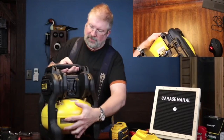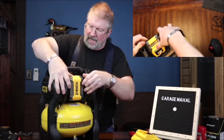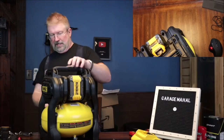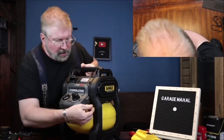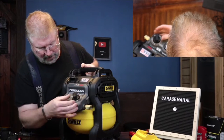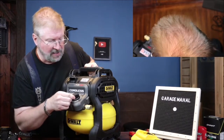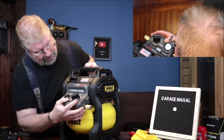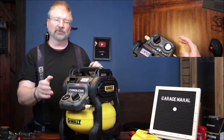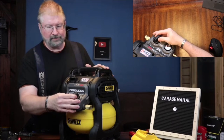That's it. That's the back. So, this is where your battery goes. And I like how it accommodates the larger battery, so it does lay on a flatter side. And it's 2.5 gallon. It looks like it has your standard air inlet, and the gauge goes all the way up to like 300. Obviously you're not gonna charge it to that, but it does have a max setting at 120 PSI. So 90 to 100 is usually where I run my air tools. I know that the air tools usually have anywhere from 60 to an 80 max, but that's that.